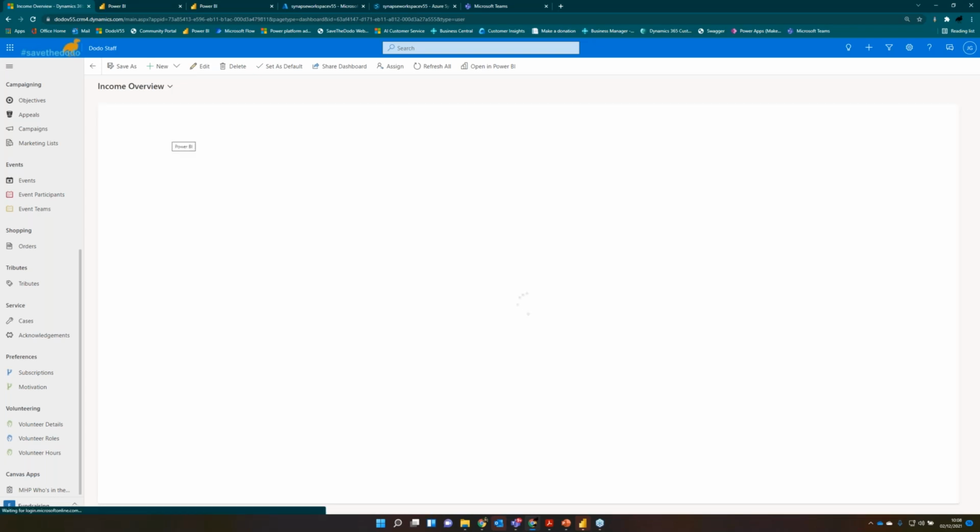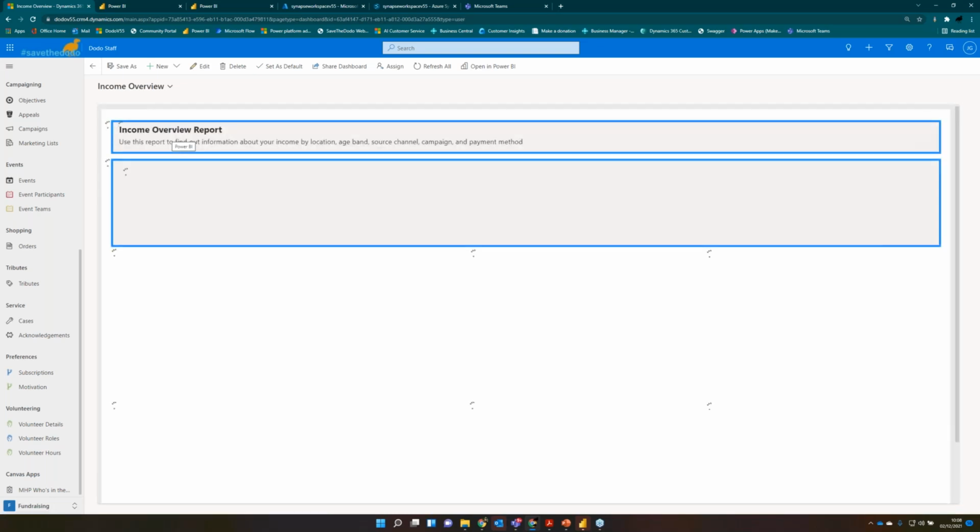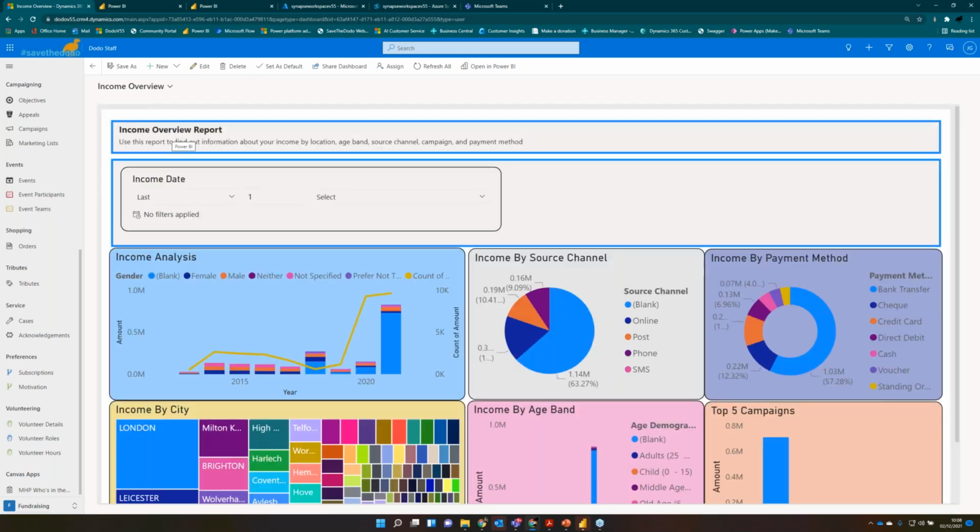So it's working out what you need to see as an organization. One dashboard, as in what have I got to do, what's outstanding this month, is perfectly fine in Dynamics 365. But if I want big data of how am I doing year on year, monthly spend, comparing this year to last year, that's where Power BI comes in.